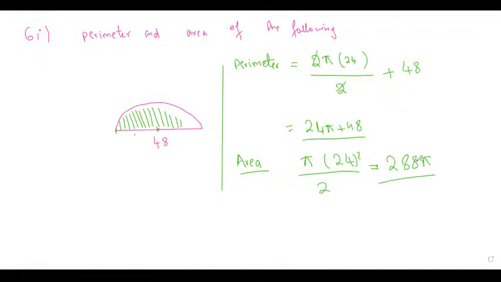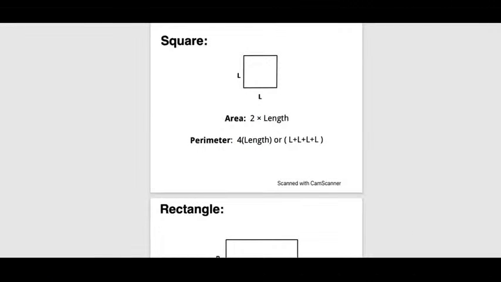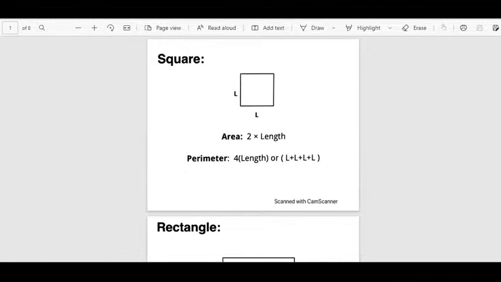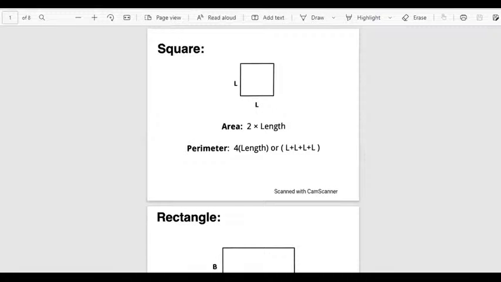Now, this was the most easy example. Now that is it for the circles. I'll stop sharing the screen and I am going to share another screen where I have some more shapes and information about those. I did not want to write all this down because that takes time. So I've just used some slides for this. Okay. I've shared it. Are you guys able to see it? Yes, ma'am. Okay. Now we are talking about 2D shapes, right?